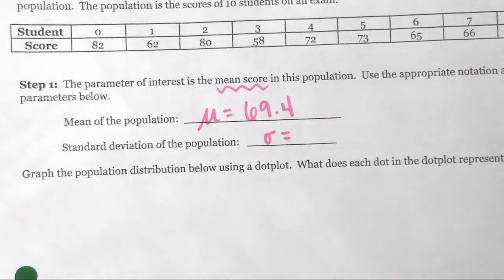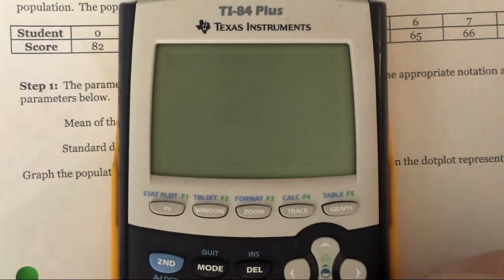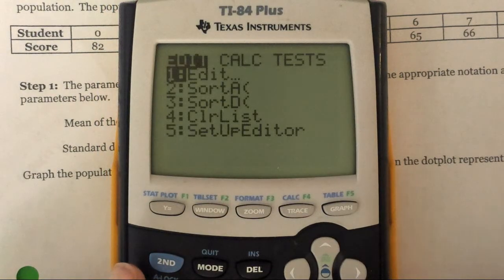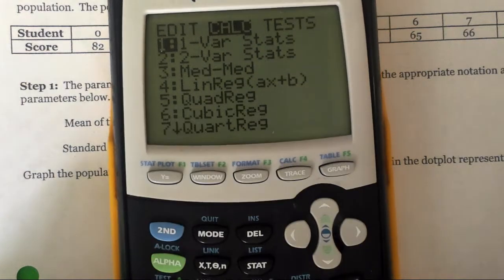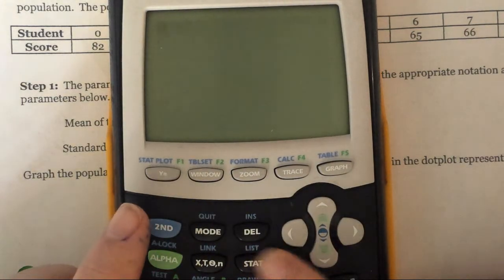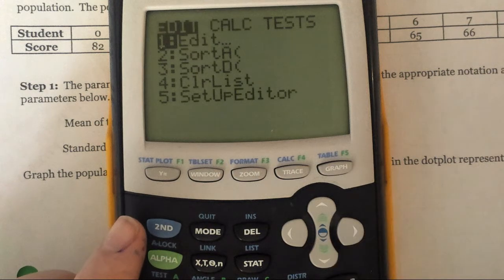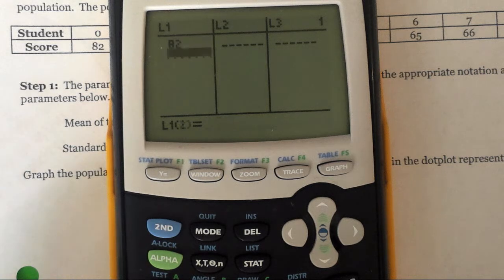So I'm going to go to my list, and then I'm going to do one variable stats. I got two numbers. I'm not sure which one it is. So I need to type in all the scores on my list. Alright, let me know when you're ready. I'm ready. 82. Oh, we're going students first.